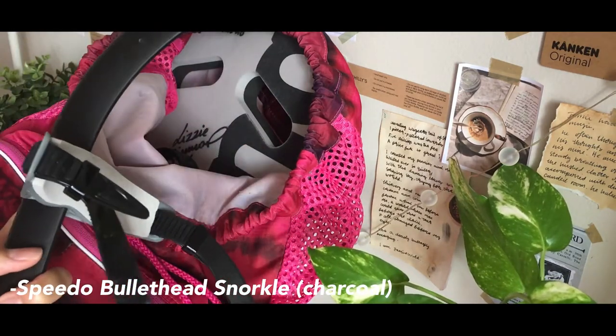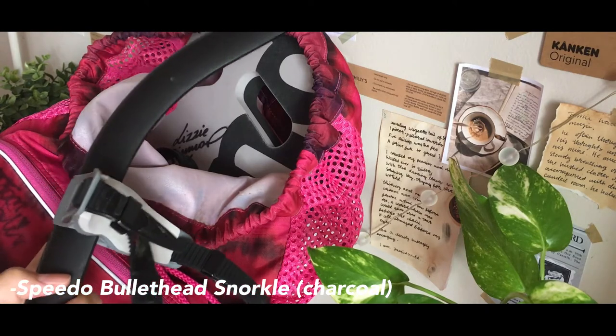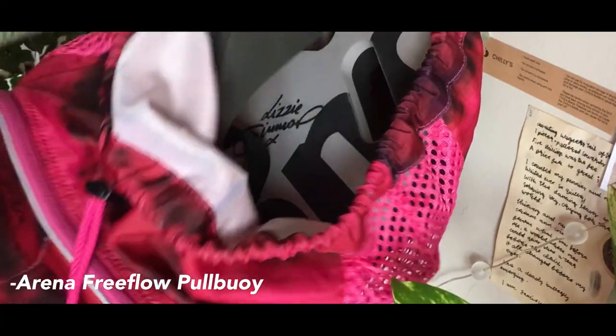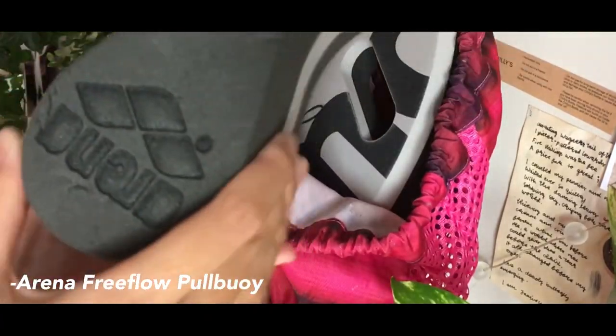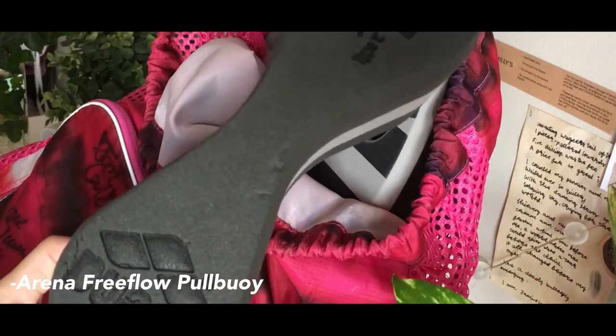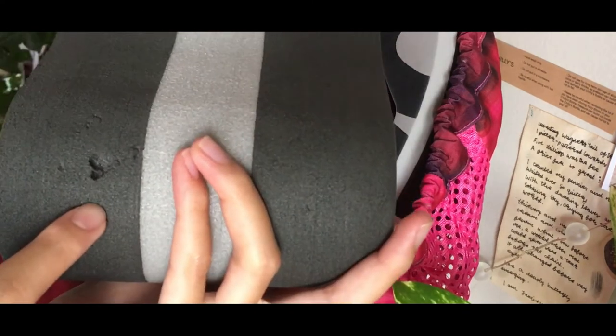And when I tumble turn, this doesn't fill up with water. I don't know what the technology behind it is, or maybe I tumble turn really quickly, I don't know. It's really good though. Next, I have my pull buoy. It's just a normal Arena pull buoy. There's nothing really special about it. It does what it does, and it's a bit old. I've had it for a while now.